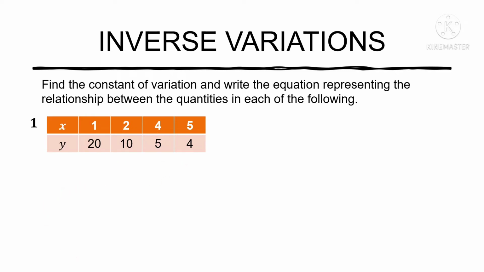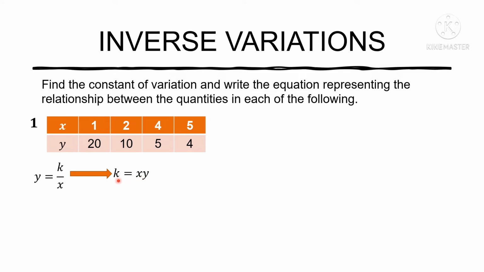Okay? So para makuha natin yung constant of variation, actually yung constant of variation, yung product na pinagkapare-pareho nila. But for the purpose of our solution, gagamitin natin itong model equation ng inverse variation. Ang constant, ito yung k na ito. Para makuha natin ang k, multiply natin yung x doon sa y. We can write that as k equals xy.